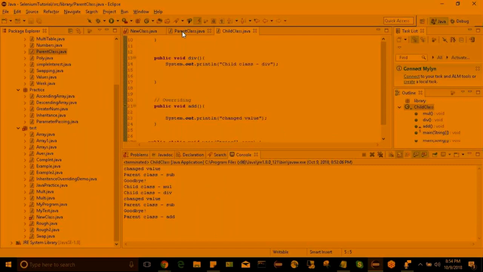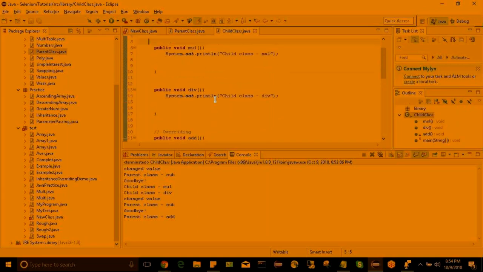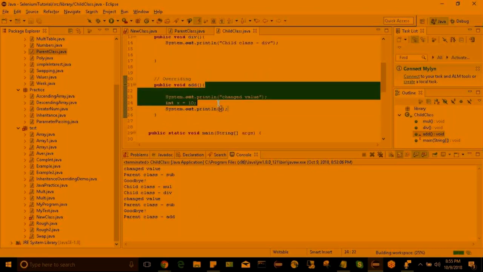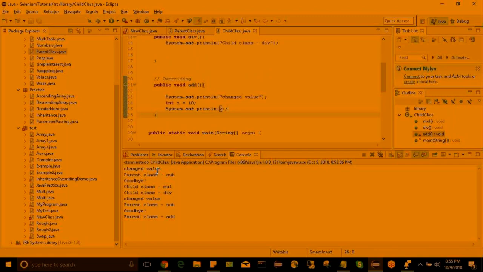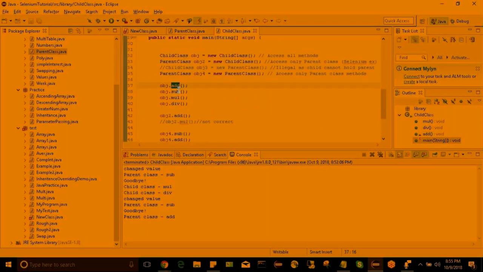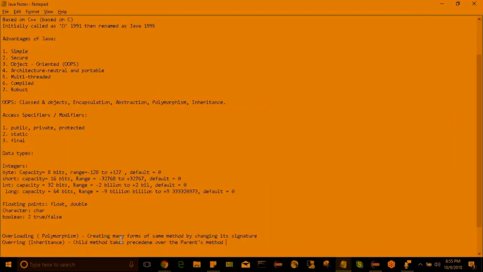In the beginning I told you, right, the parent class and child class have a common method, addition, add. This add has a definition. The parent class add is different from this add. Just remember, the signature is not changed, only the definition is changed. The definition is what you put inside it. I can put whatever I want, like integer x equals 10. It's purely based on your requirement, whatever your automation needs. I could change its definition in the child class. Now what happens when I access this add using the object? Is it going to access the parent add or the child add? Child add, because the child function overrides, it takes precedence over the parent's method.